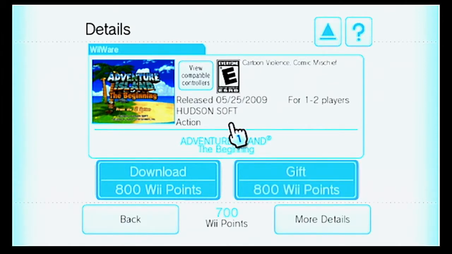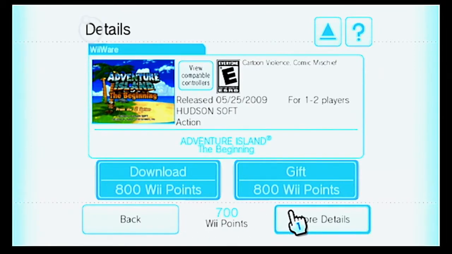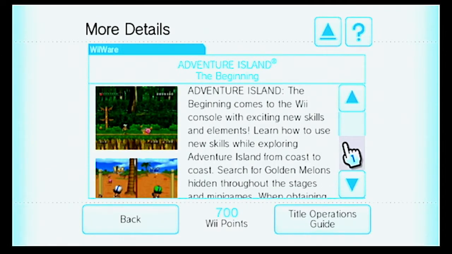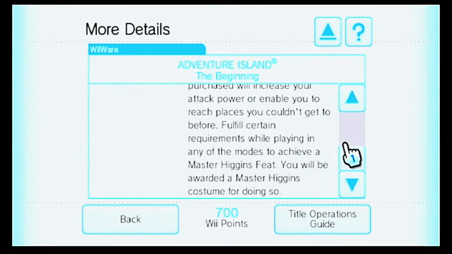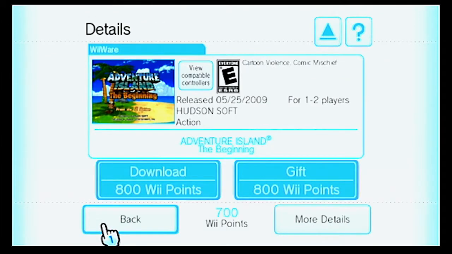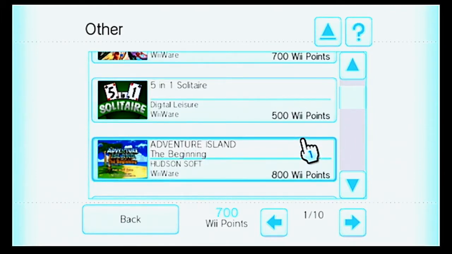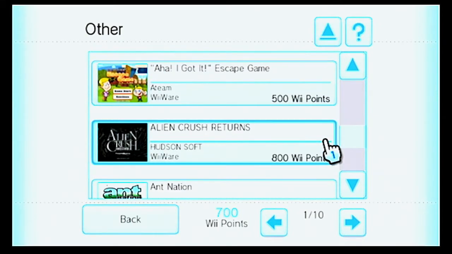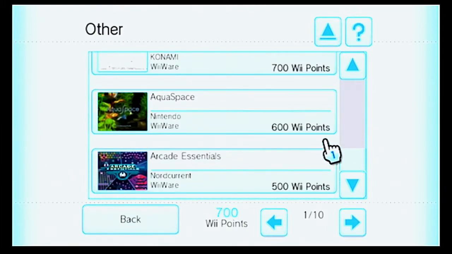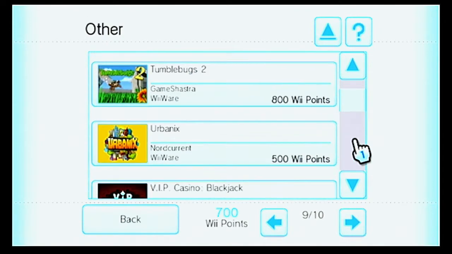Oh, Hudson Soft actually made another Adventure Island game? Wow, that's really neat. I never knew this existed. I don't know if this is any good. I never heard about it. Wait, shouldn't that be a platformer? There's a bunch of stuff in here. I thought I just saw a 100 point game.